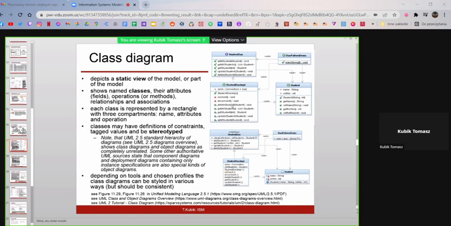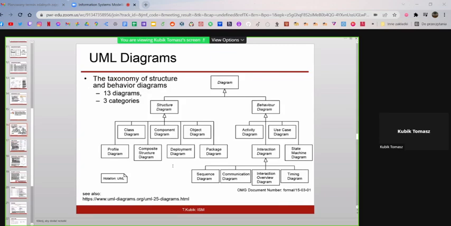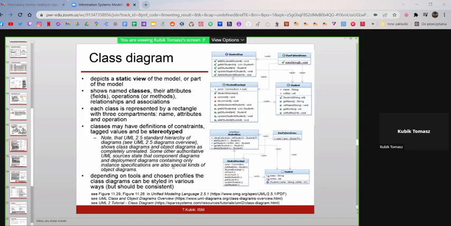However, without using any icons, you can use the notation in which a plus means a public part, minus means a private part, and hash is also used to declare a protected part of the class.